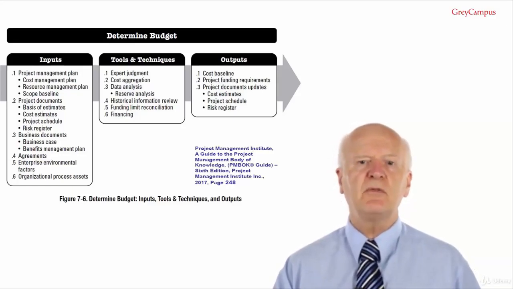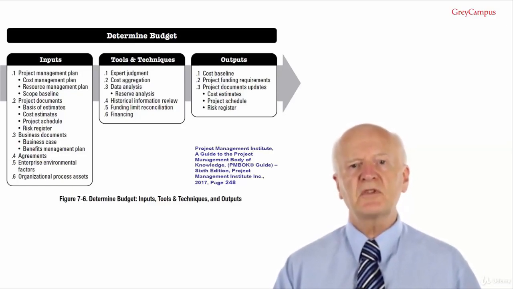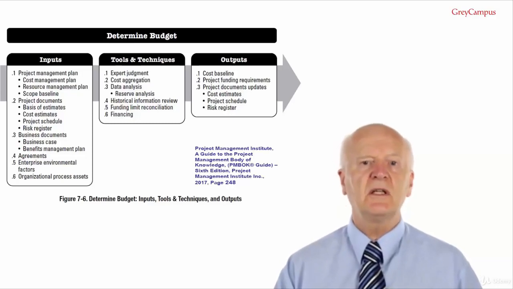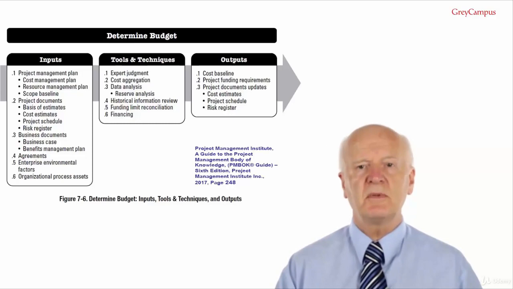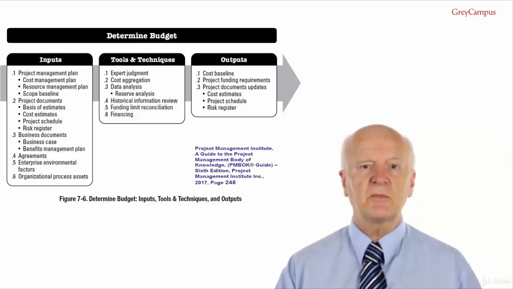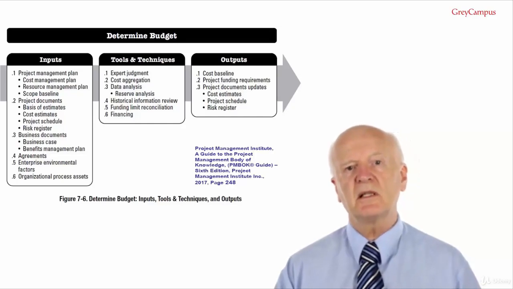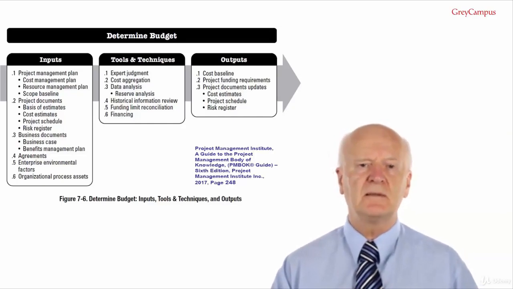Resource management plan provides information on rates for personnel and other resources, estimation of travel costs and other foreseen resourcing costs that are necessary to estimate the overall project budget. The scope baseline. The scope baseline includes the authorised project scope statement, the work breakdown structure baseline and the work breakdown structure dictionary baseline. This will include details for cost estimation and management.